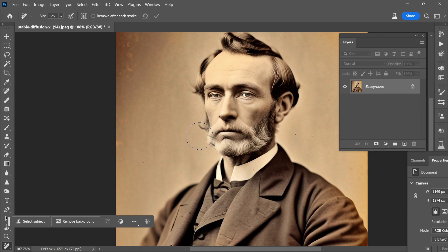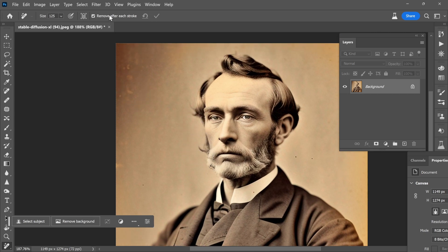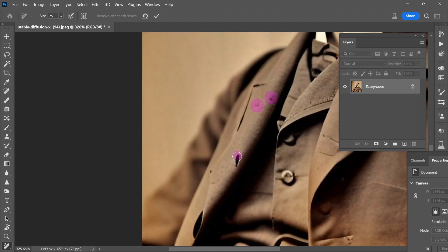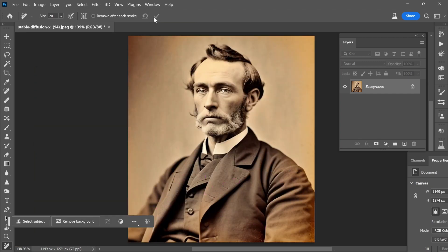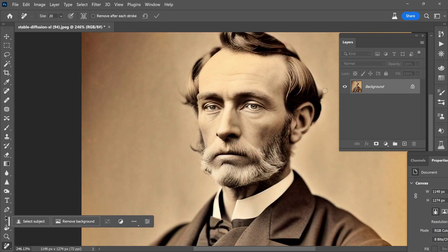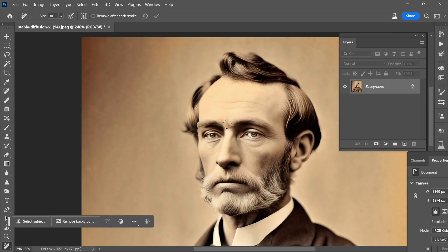I'm going to go ahead and take care of all these little spots, and I'm going to speed things up here so that you don't have to wait through each spot healing. That cleaned things up wonderfully. The area I was most concerned about was the upper corner — that it might create too many little holes in the background — but it actually did a really nice, clean job. So the next thing is to take care of this hair, a little bit here and on the sides, just because it's distracting.